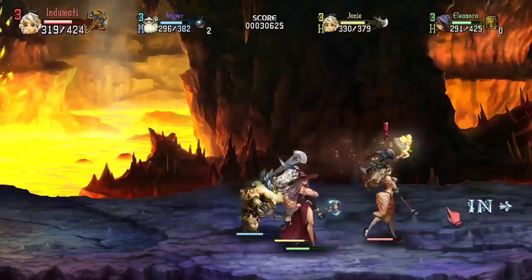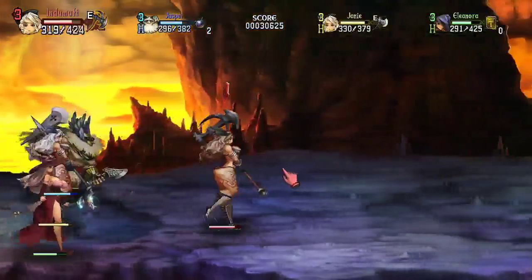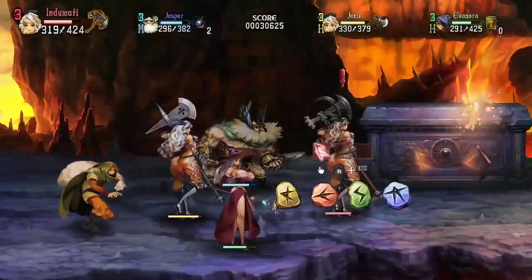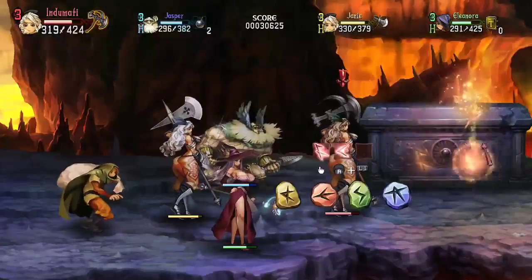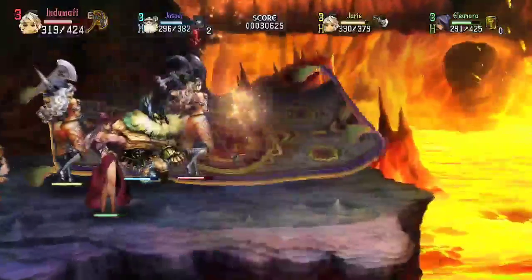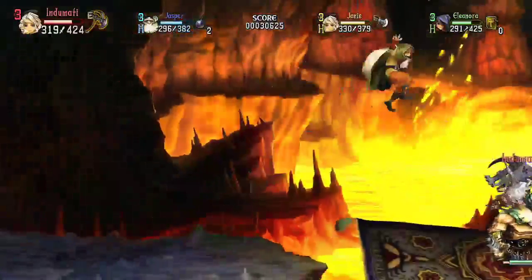Alright, there's the next area. What is it gonna be like? I don't like this volcano, it's very scary. That didn't work. Generate a flying carpet, that's what I needed to do.